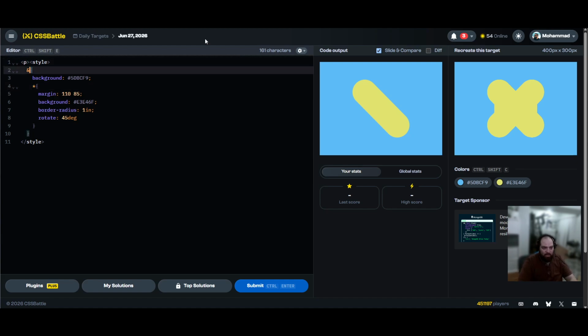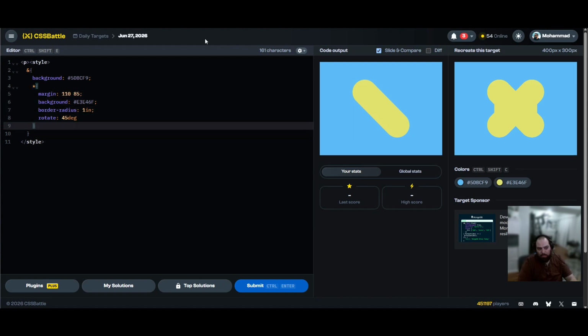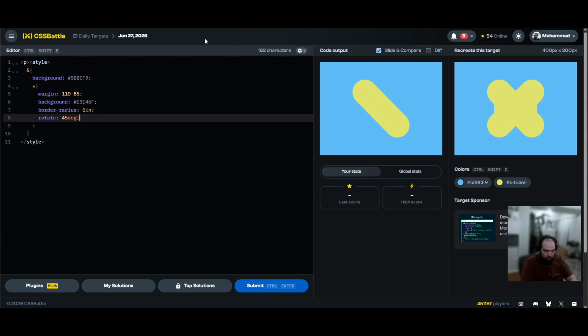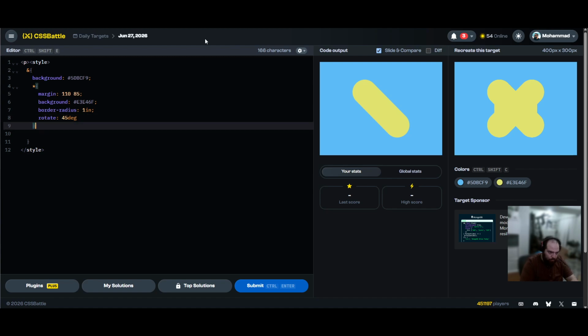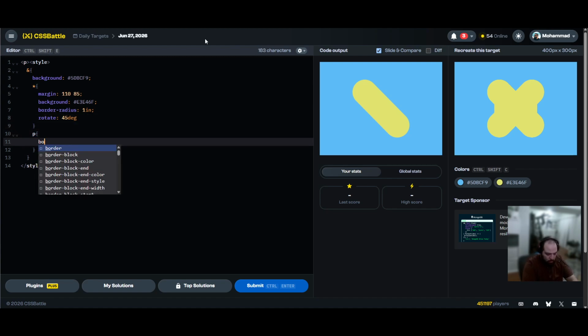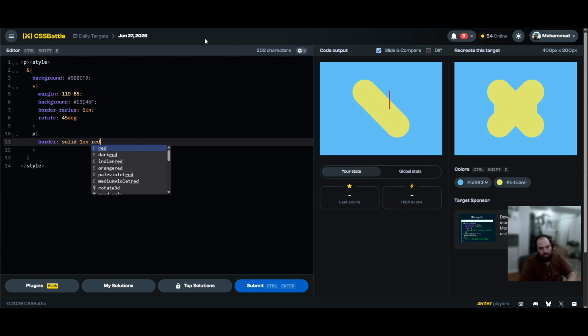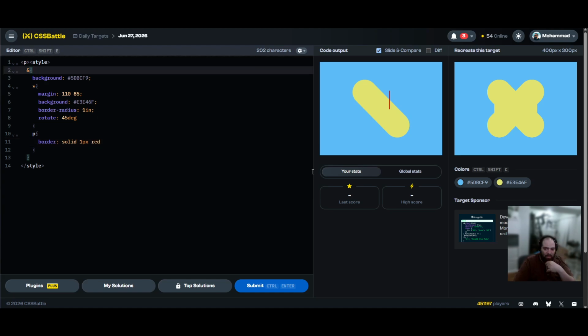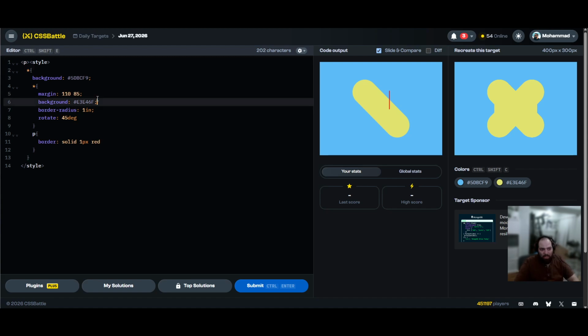And I did, no, solid 1px red. Okay. So now, why did it do that? Why did it do that?